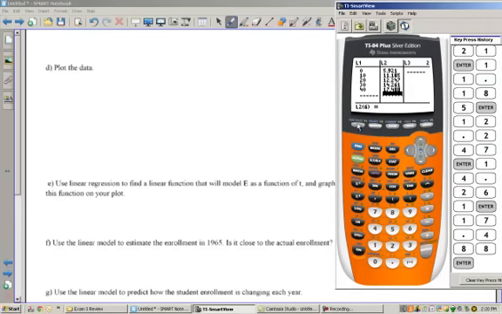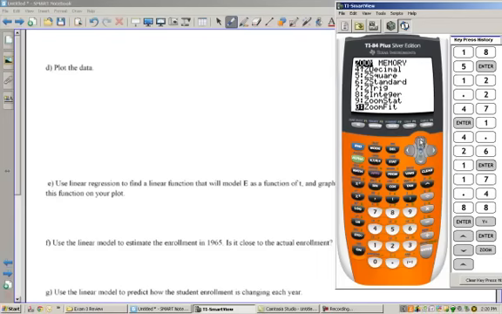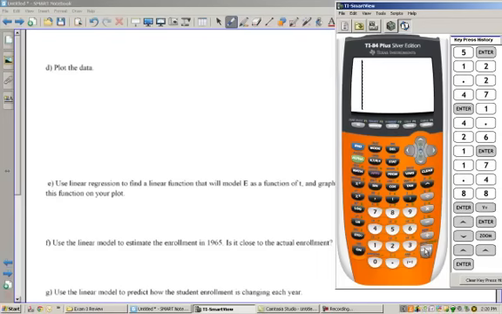So I go to y equals. Make sure my plot's on. So I hit up, enter. My plot is now on. So I hit down and you can see it's highlighted. And then I got to zoom into the stat stuff. I tell my calculator where to look. So I scroll around, I find zoom stat, and I hit enter. And I get a nice looking plot.